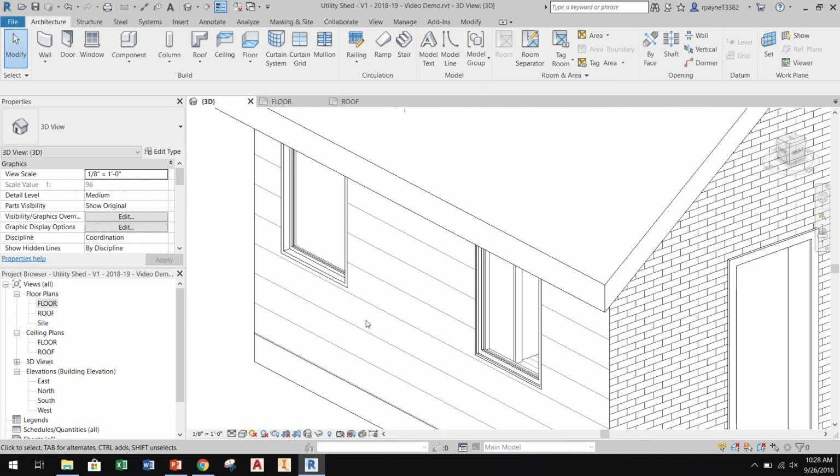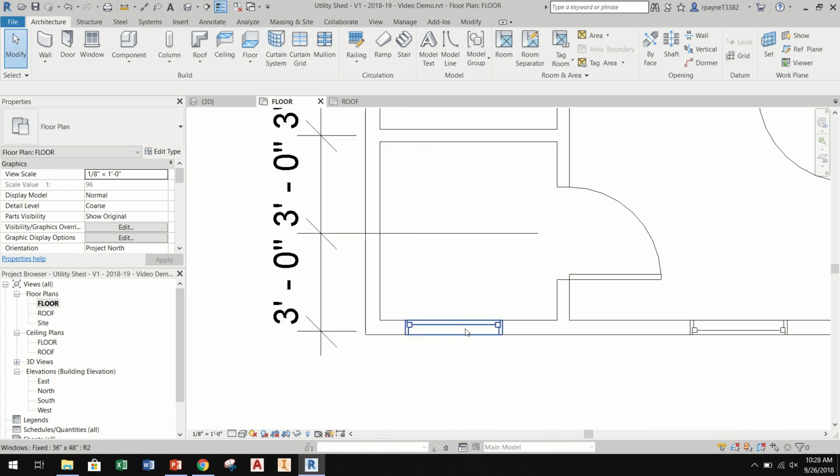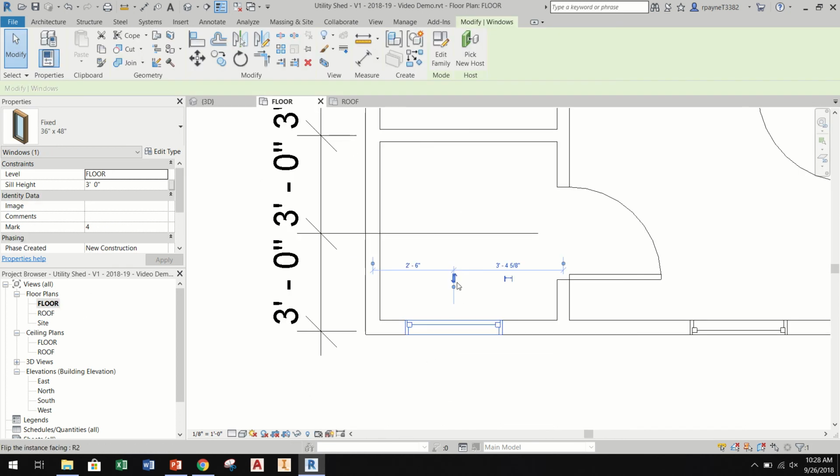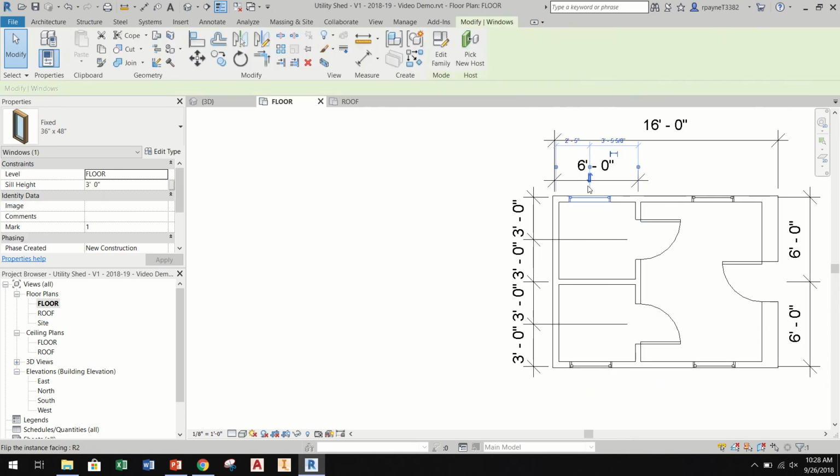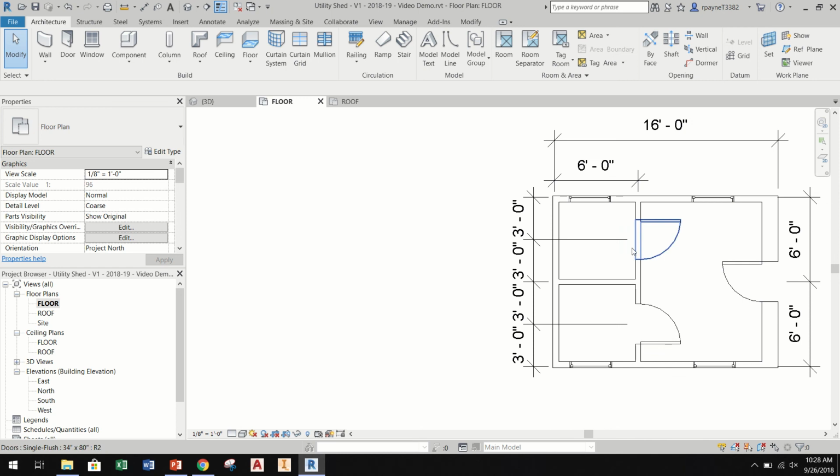It should be on the inside, so that window was put in wrong. So if I go back to floor plan, the other way to tell is if you click on the window itself, this double arrow that indicates inside or outside, it is the wrong way. It's on the inside. So I click there, and now it's on the outside. Click here, it's on the outside. Click here, it's on the outside. Click here, it's on the outside. So those are done well.